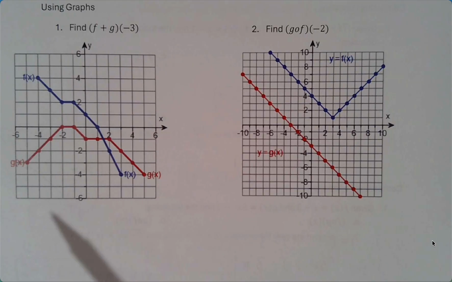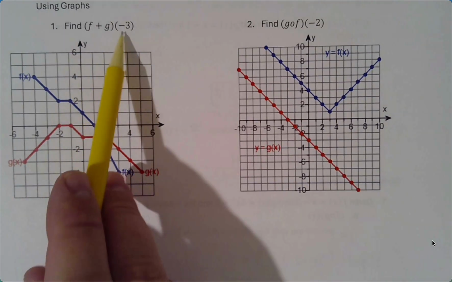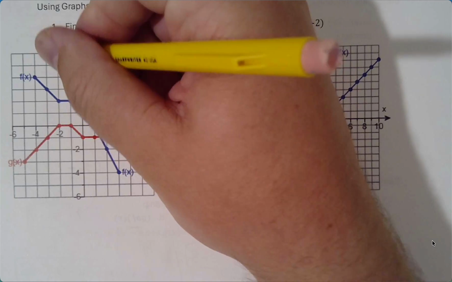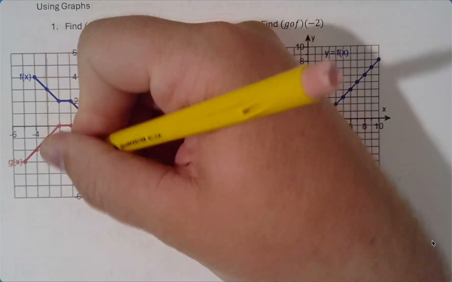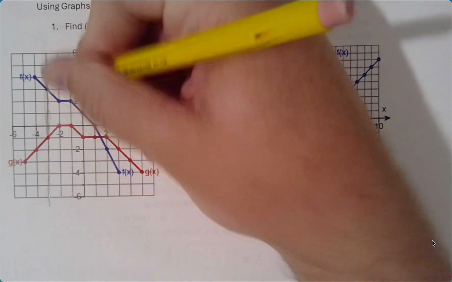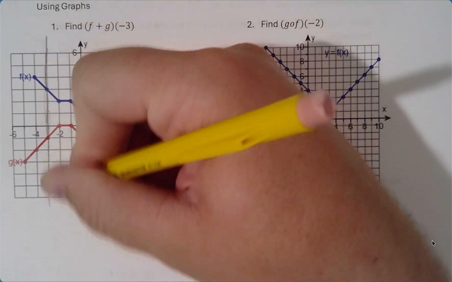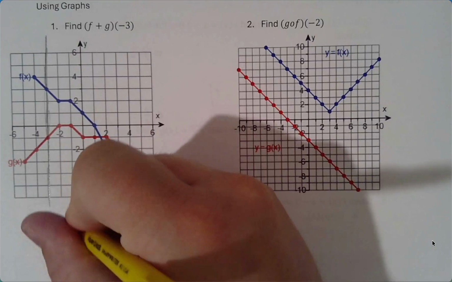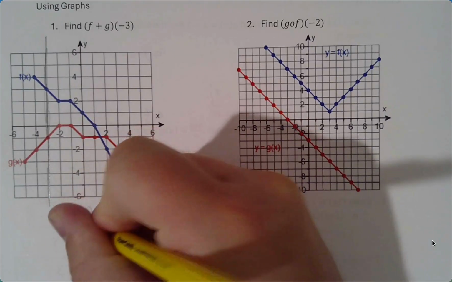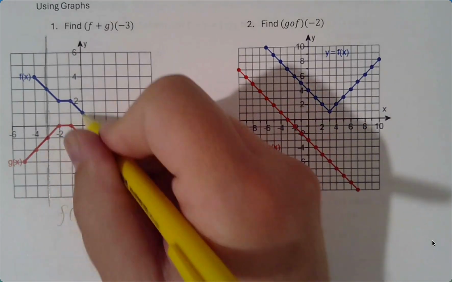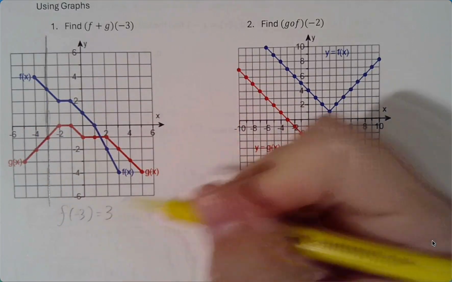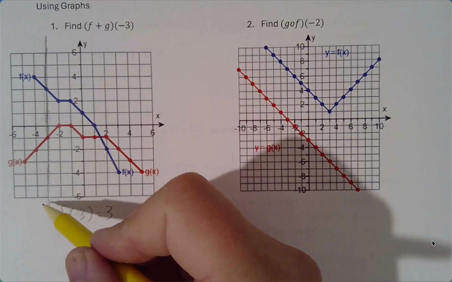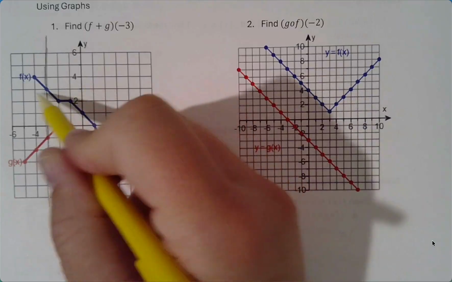Now, here is, again, the big idea, and here's what we have this thing called the vertical line test: let's put our vertical line at -3. There it is. Here's what I now know. I now know that f at -3 is 3 because that's on my vertical line. That's how high I was, 3.